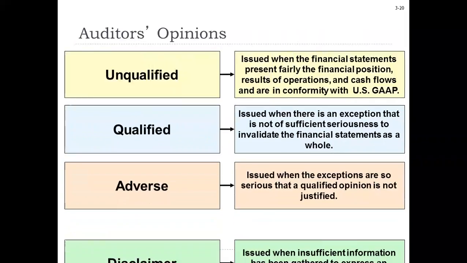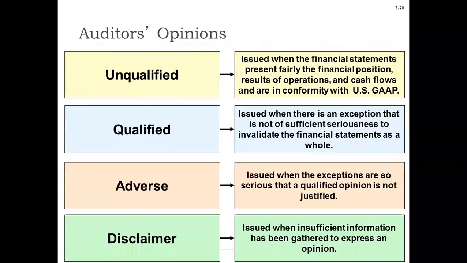There are various types of auditor opinions, which we won't go into in that much detail because you'll get to know these very well in auditing class. But there are 4 categories: unqualified. Unqualified opinions are the best possible opinion an auditor can render. It basically says the financial statements are fairly presented and in conformity with US GAAP. So unqualified is the best possible opinion.